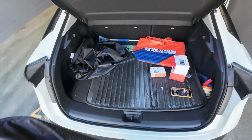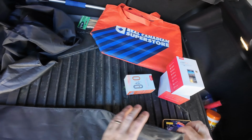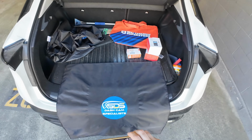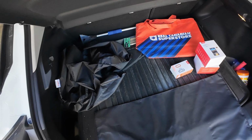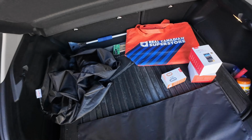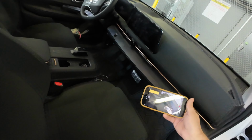So first things first, we wanna actually put on some safety garments. That way we don't rub anything against the rear bumper. So it's just some protective gear. And going into the vehicle here as well.